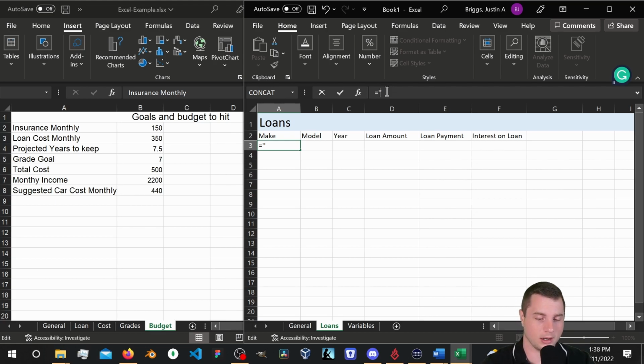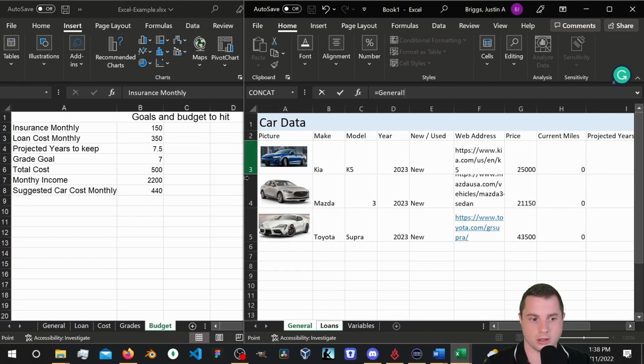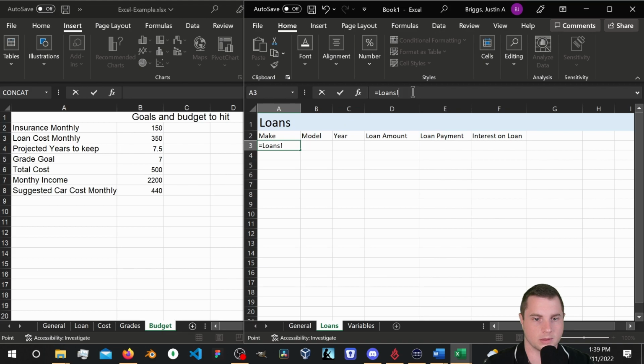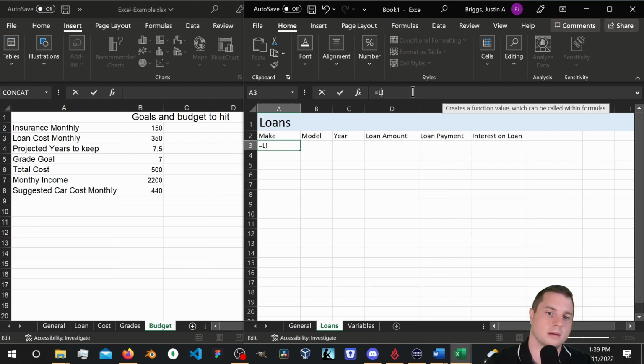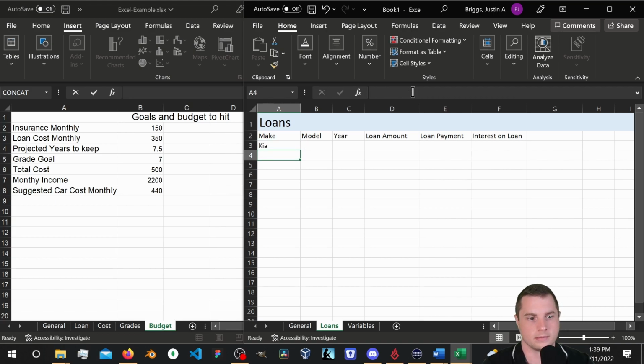And then I'm going to add the name of the file that we're trying to pull from. And then I'm going to take the value of make over here on general. Yes, I know it's wrong. Which is B3. Kia.